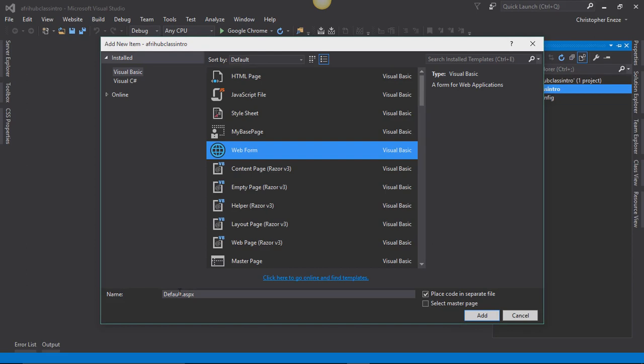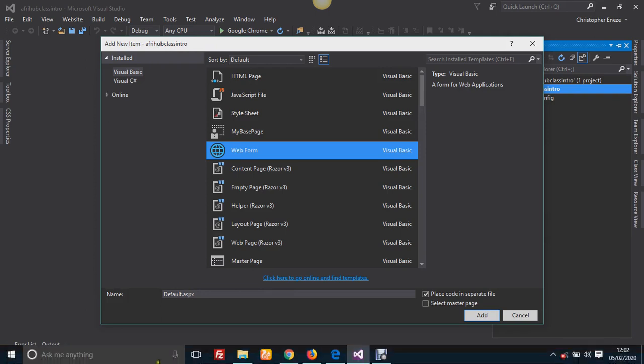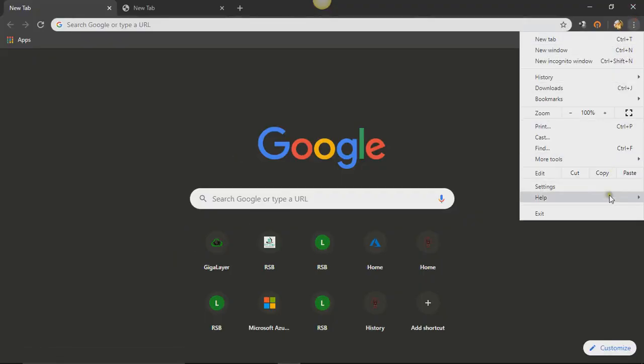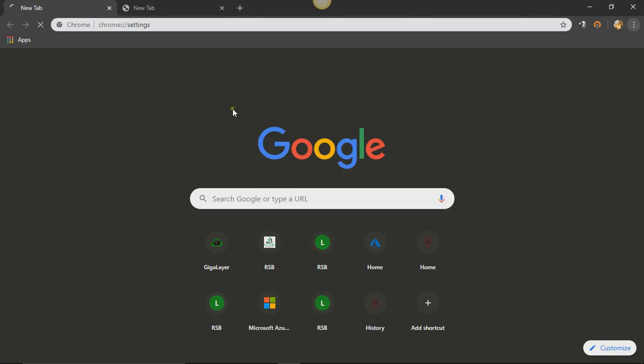If you use any other thing other than default, index, and some other names, which is somewhere here in Chrome, when you go to settings, let's try to see as many as exist.